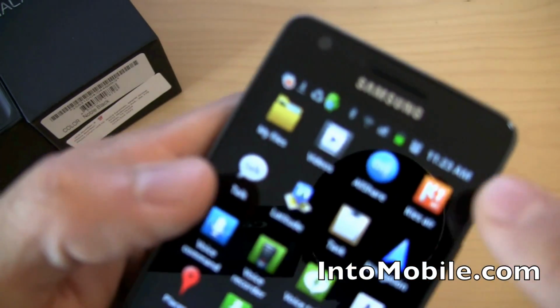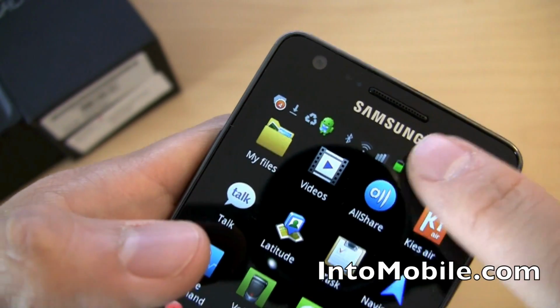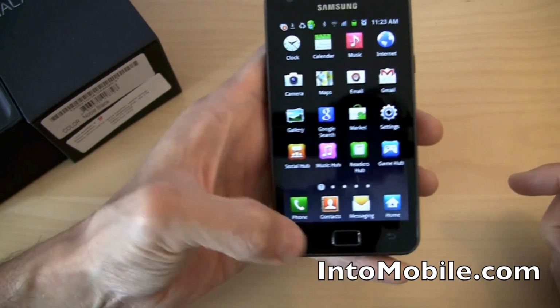And it's of course on AT&T's HSPA Plus network. You can't see the HSPA Plus because I'm connected on Wi-Fi, but this is an HSPA Plus device. It gets pretty good data speeds.